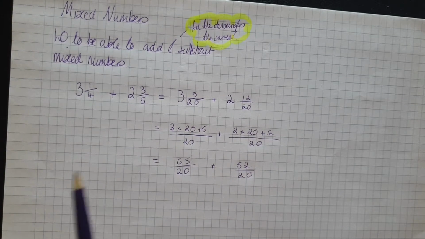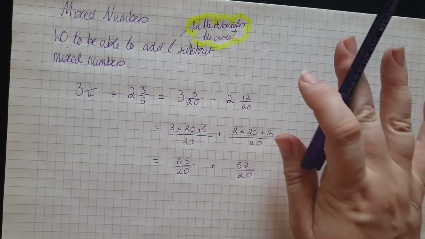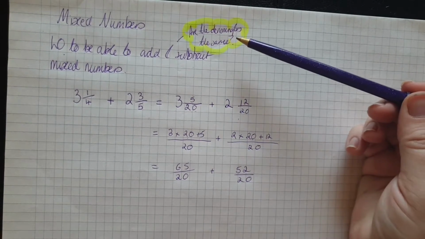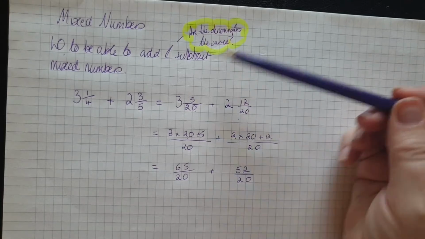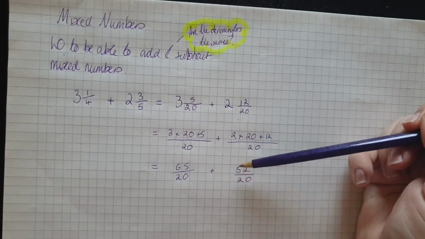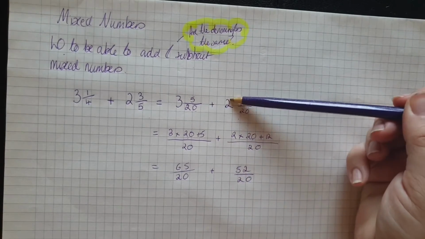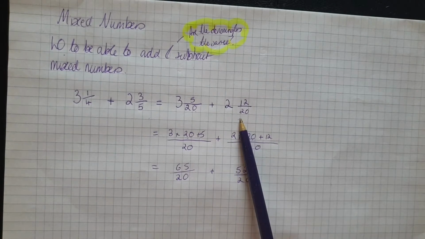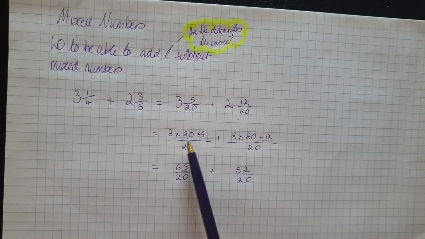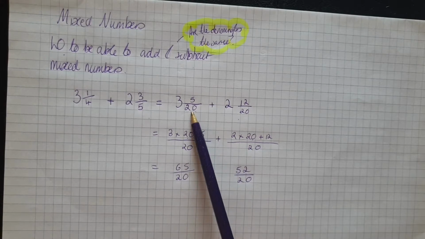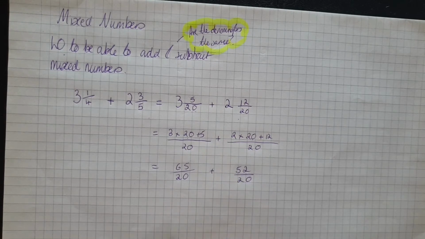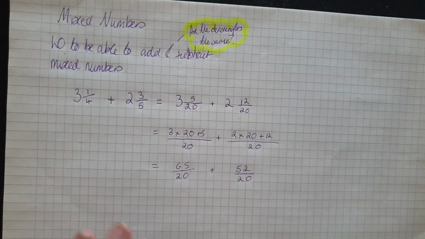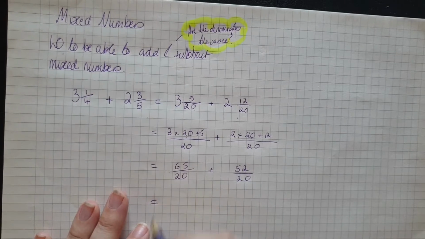So to recap, first question is always the same when adding and subtracting fractions. Are the denominators the same? Yes, they are. Good, carry on. So we can go straight down to the conversion step. In my example, they're not. So I've converted the denominators first to a common denominator, then I convert the mixed number into vulgar fractions. Once that's done, you can do your addition or subtraction as normal.